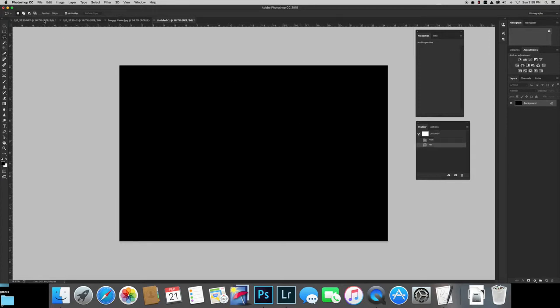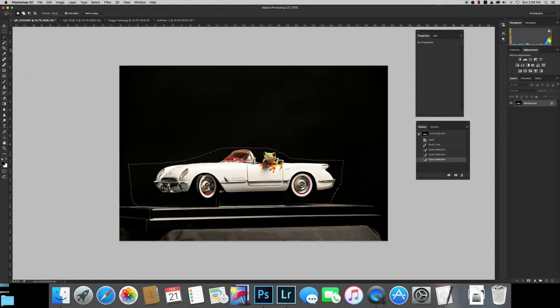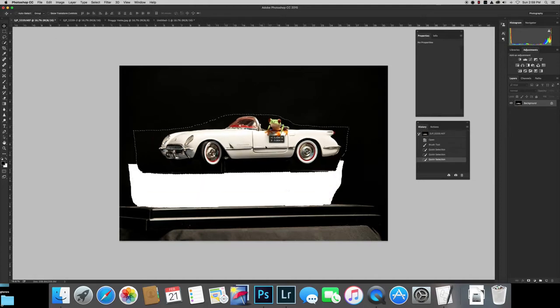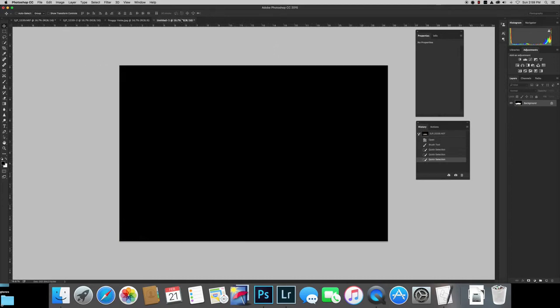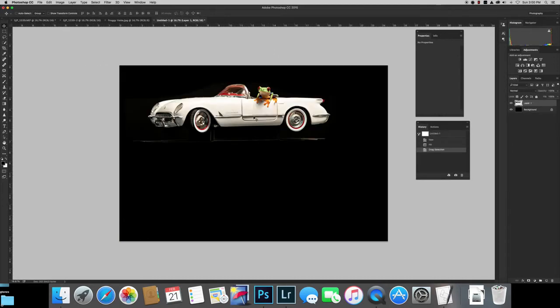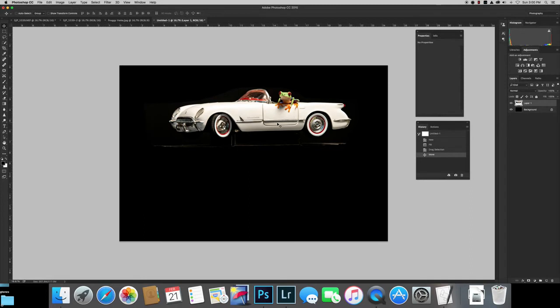Okay? So the next step is to move over to your quick select tool, which is here. Select an area around the car, and I gave myself a little leeway with the bottom here, which is the base. Next, you go up to the Move tool, which cuts the image that you have selected, and you can move it to your new fresh matte and drop it. Now to do that, I just left-click the mouse, drag and drop, and you can move this anywhere you want.